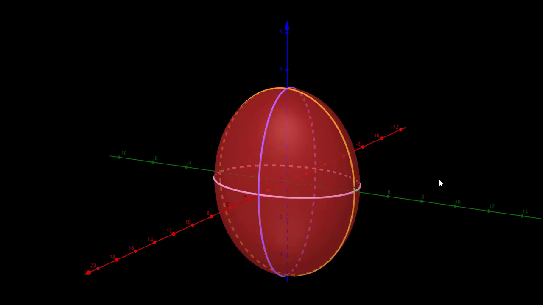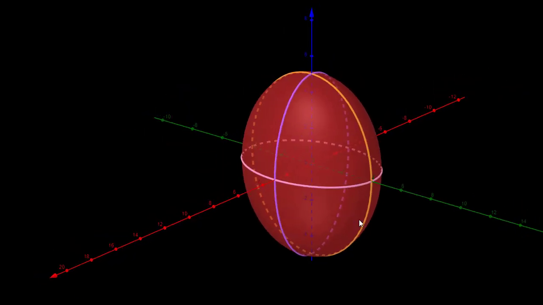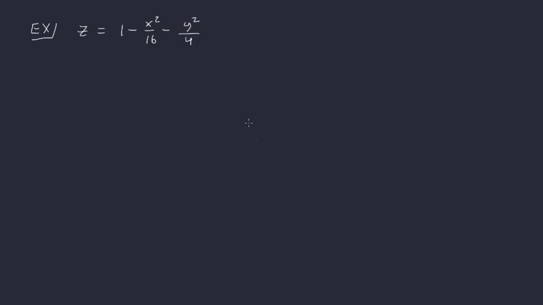They give us a nice way to help us represent the surface itself without maybe needing software, because a lot of times actually putting this into software isn't actually possible, but we still might want to know what it looks like. All right, so for our next example, let's look at the function z equals 1 minus x squared over 16 minus y squared over 4. This is more the z equals f of x, y, right? And let's just start looking at the traces.